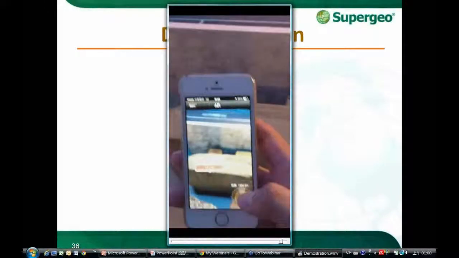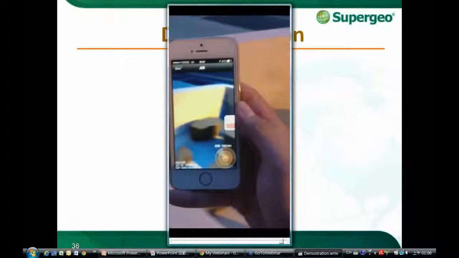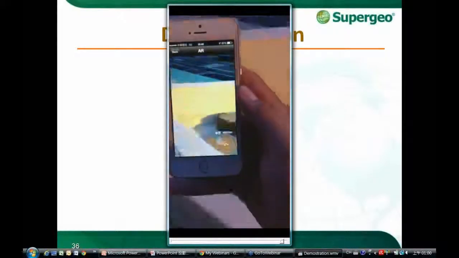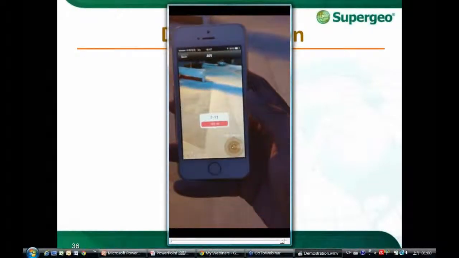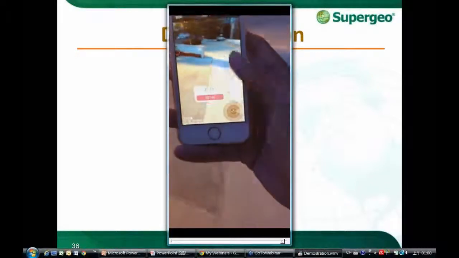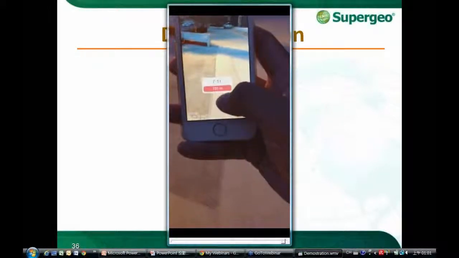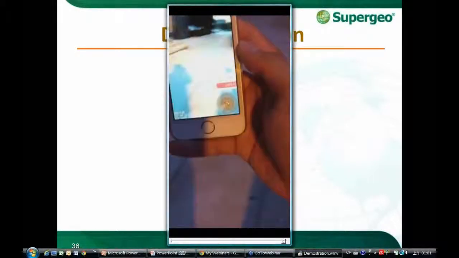So now you can see on the screen there will be a little radar on the lower part of the screen, and it will show the waypoints within 1,000 meters. And if you move around a bit, you can see the text of the different waypoints. It will indicate the direction, and also the distance between you and the different waypoints.